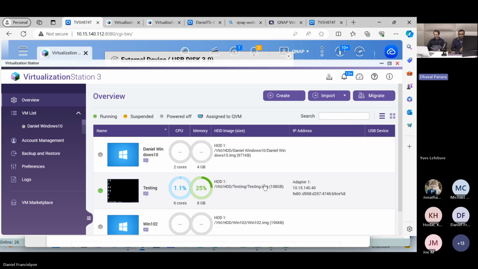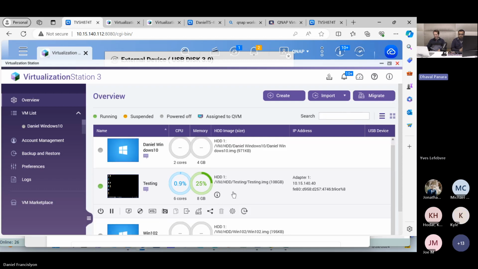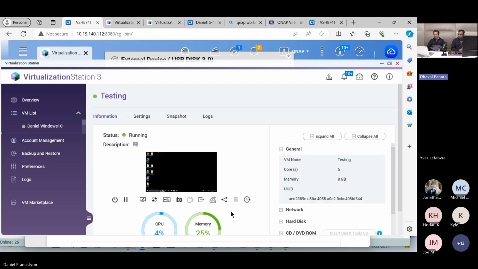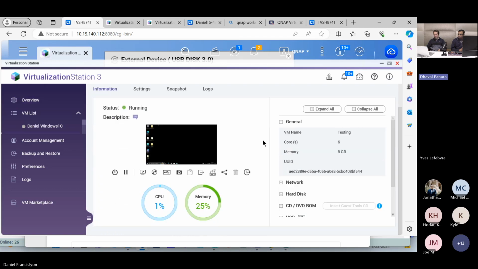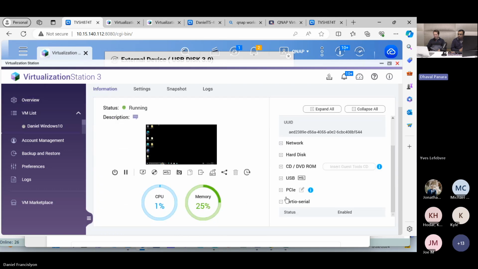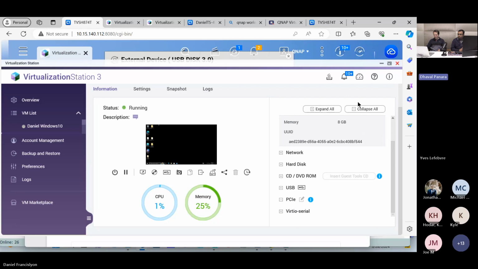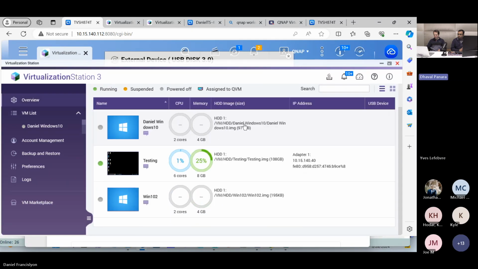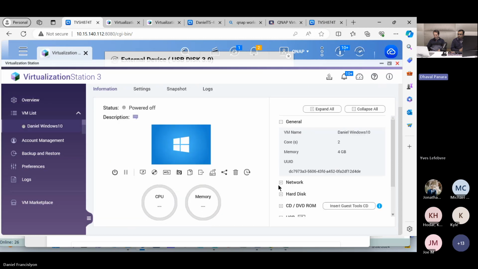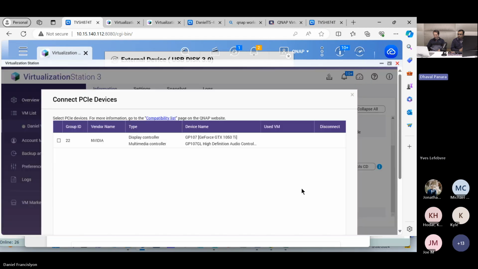Something else that's neat is that we have the ability to hardware accelerate a VM. Under PCIe, oh, not this one, let me choose a different VM. So go to PCIe.